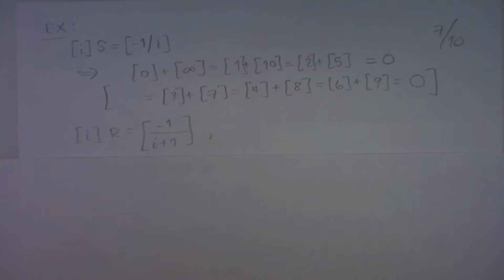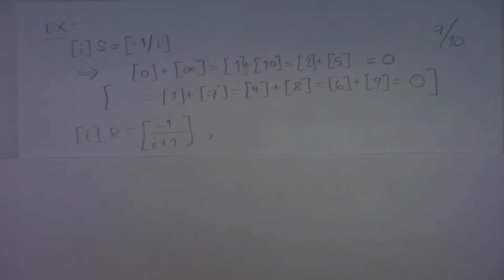Well, I get to pair them all up. And so I see 0 plus infinity is 0, 1 plus 10, 2 plus 5, so all of the computation is in relating an element A to -1 over A mod 11. That's the content of the thing I just wrote down for you. Is that clear? Okay, that was too easy.